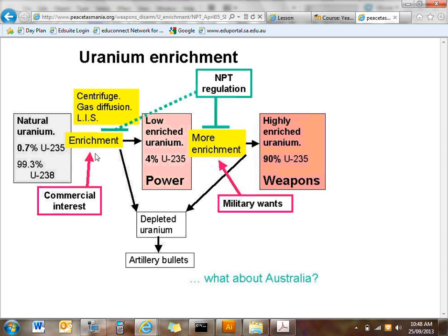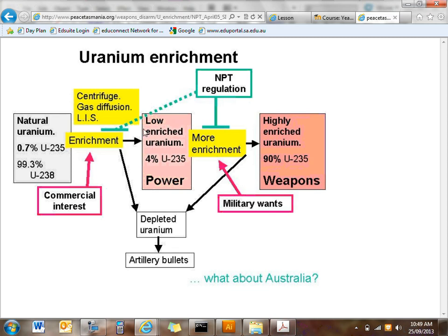Sorry about that. Enrichment. So gas diffusion. What they do is essentially the mass of this stuff is larger than the mass of this stuff. Can you see? So I can separate it by this diffusion process, because it's kind of like gold panning, so to speak. Okay, think of it like that. And so what I can do is throw away the U-238 that's left over, and I've got a higher proportion of U-235 in that case.